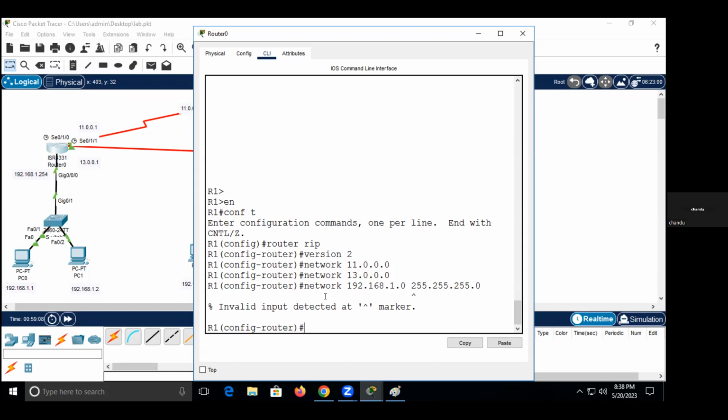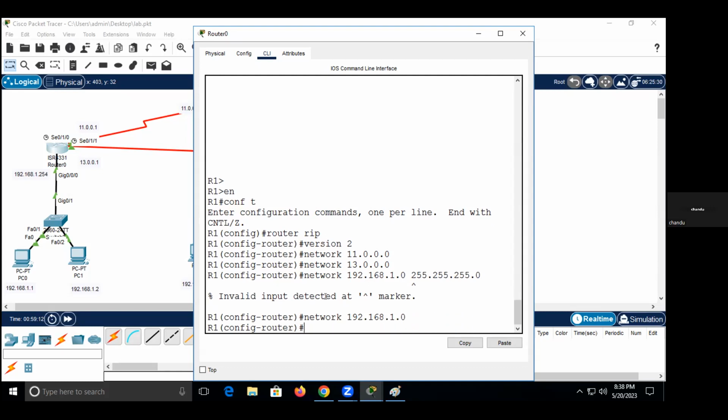How to give the network ID in RIP version 2? You have to use the classful network again. Then there is a command called no auto-summary. I don't want to summarize to the default classes actually.